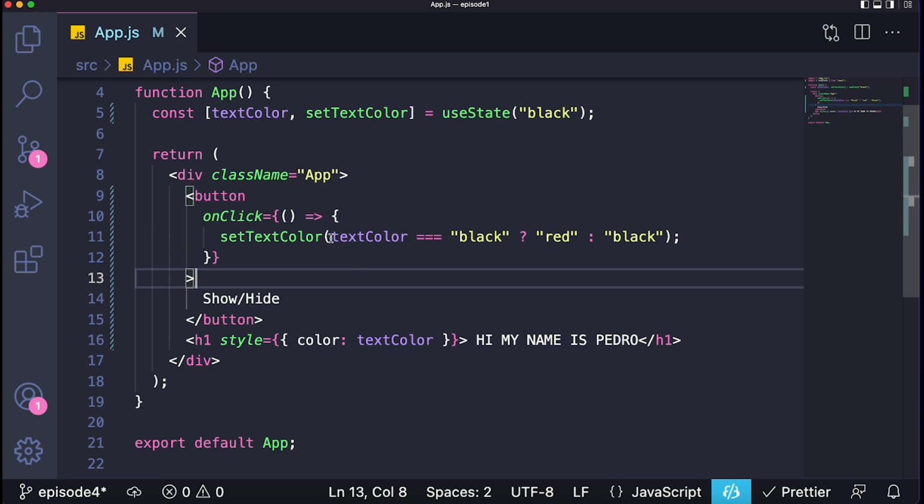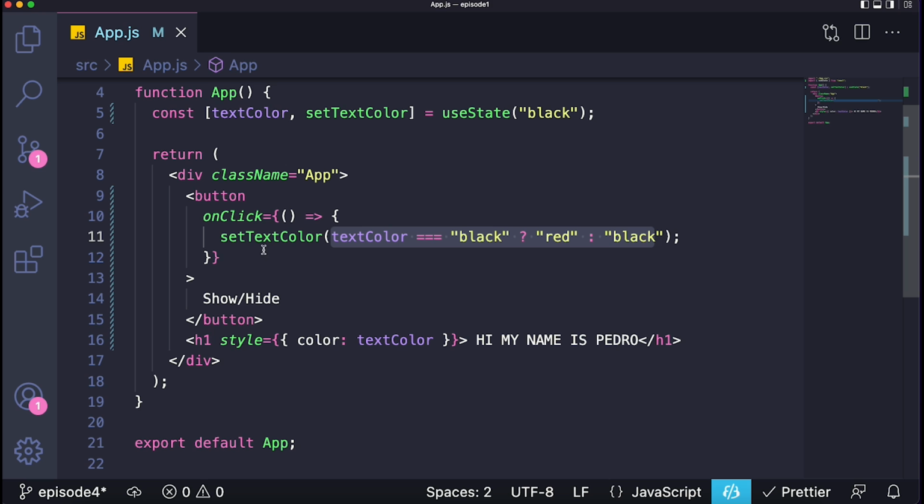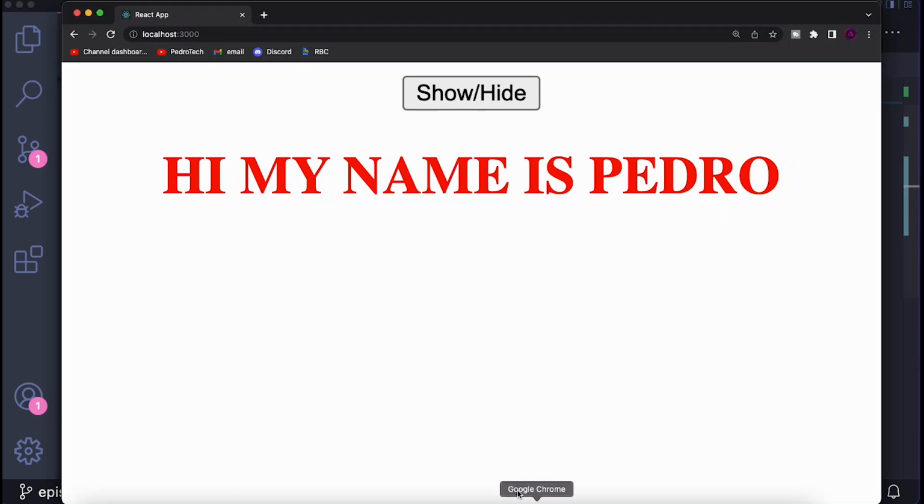We're putting inside of this parentheses what color we want the state to represent. So what we're saying over here is if it's black, then we want to put red inside of this parentheses. If not, we want to put black because the color should be black. And if we run this, you'll see this is exactly what happens. We keep alternating between the colors, which is obviously the behavior we wanted.